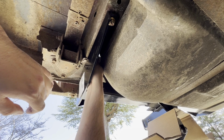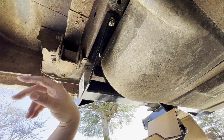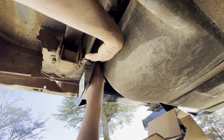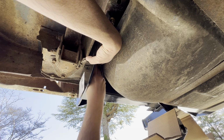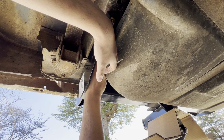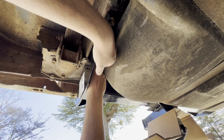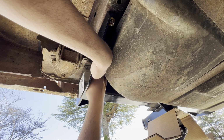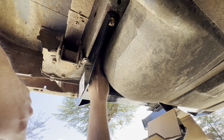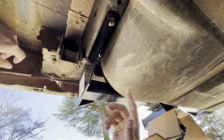This one's a tight fit. I just pulled that thing off. Don't really need it for the future. All right, we got them threaded. Now we just need to get the right size socket, get them tightened up.